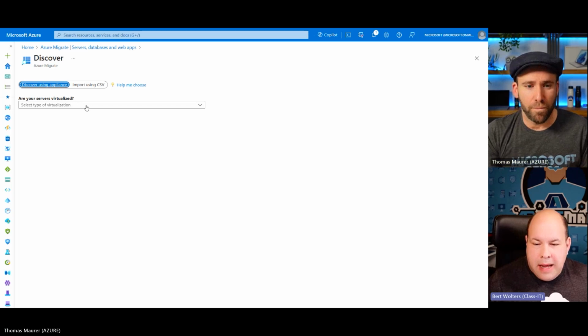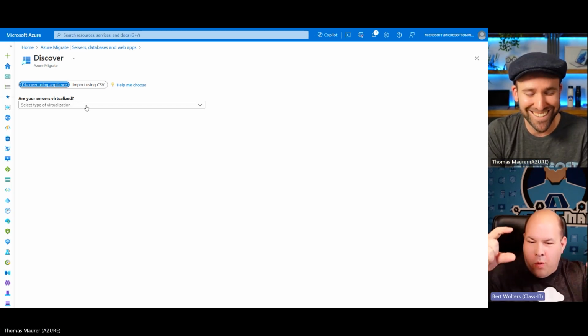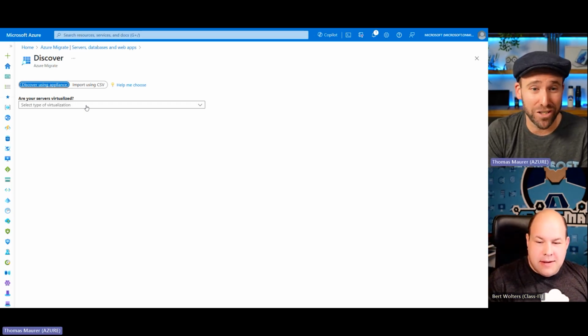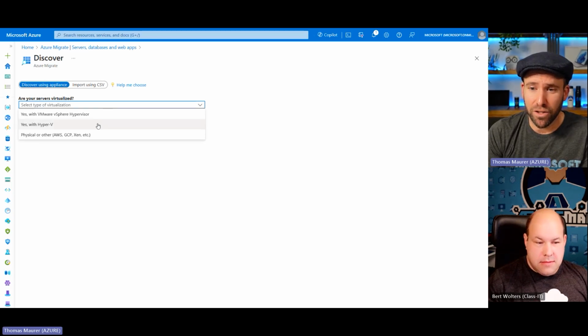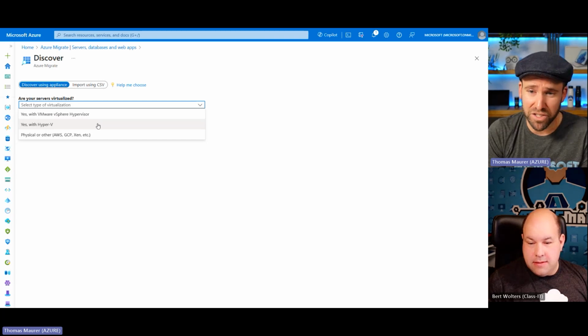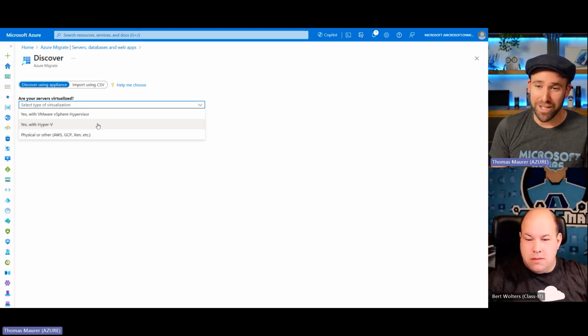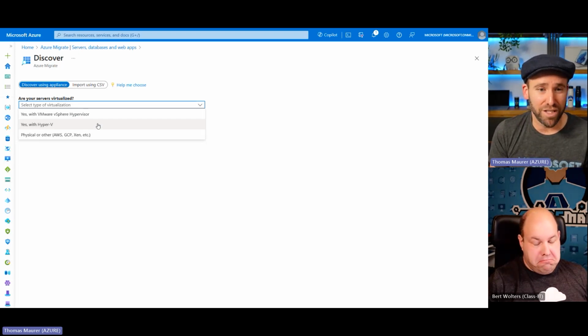So when you say appliance, you mean a virtual machine, right? You're not shipping a 1U thing for my rack. Excellent, yes. When I speak about this appliance, that's a virtual machine that can run either on Hyper-V or on VMware, or even at other cloud providers or other hypervisors. We can also obviously not just migrate Hyper-V VMs, we can also migrate VMware vSphere environments as well.